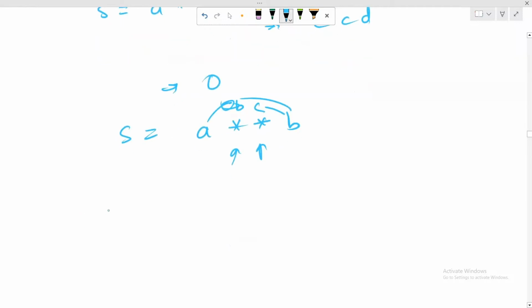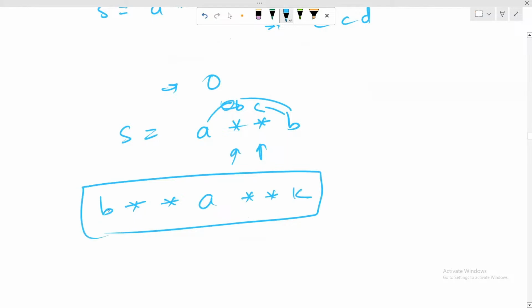Okay, now if you have something like A star star K star star B, is there any way to fill all of these stars such that the final string will be increasing? No, right? Because if you remove these stars, the string itself is not increasing.